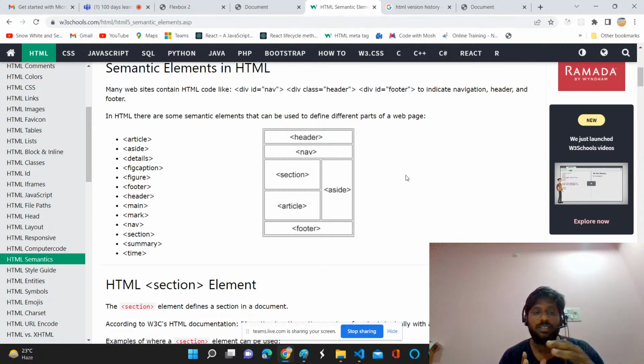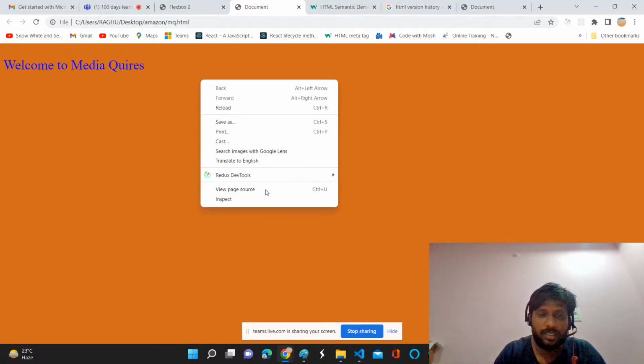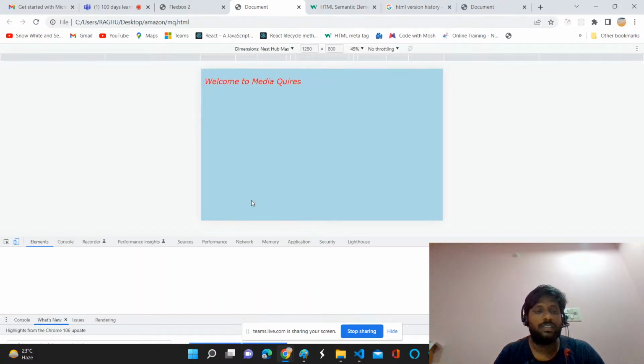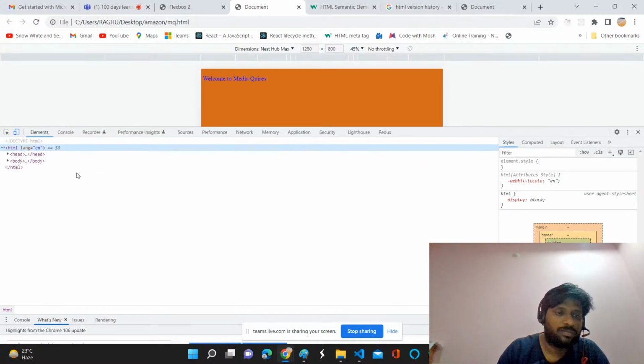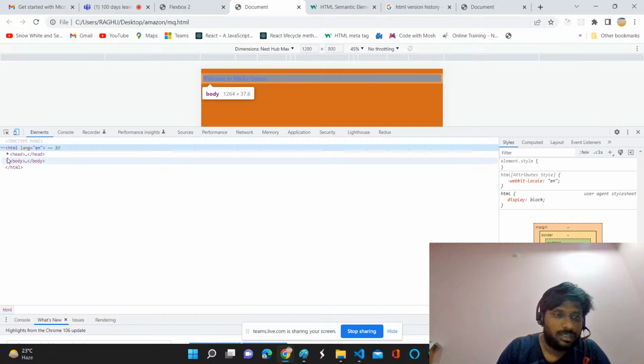But for adding the simple thing, because every HTML document definitely has a header, and most of the time a footer and navigation bar, majority of the times we are using them. So instead of going with a normal div and then trying to make it meaningful, if you right click and inspect element, normally the testing team or any other team will try to do these things.